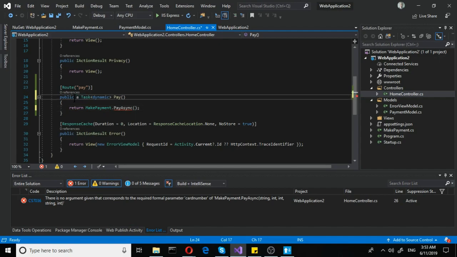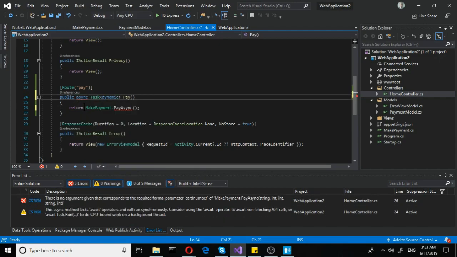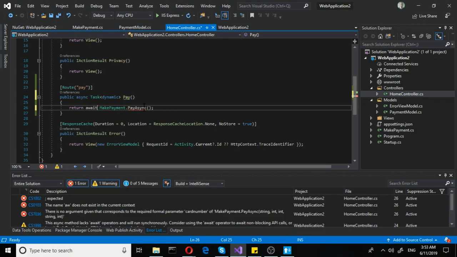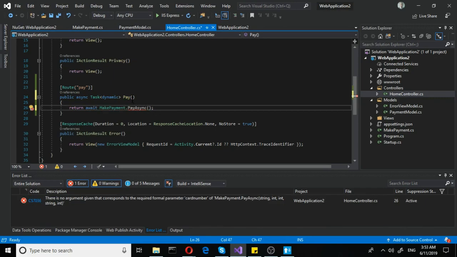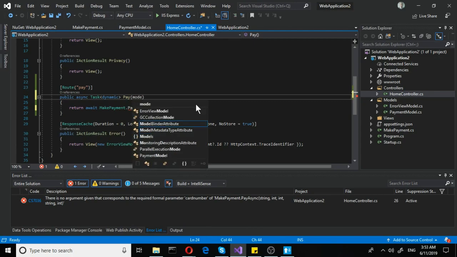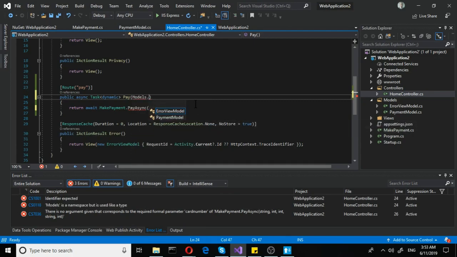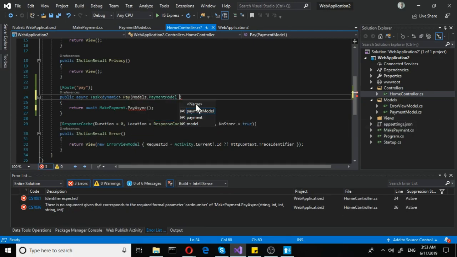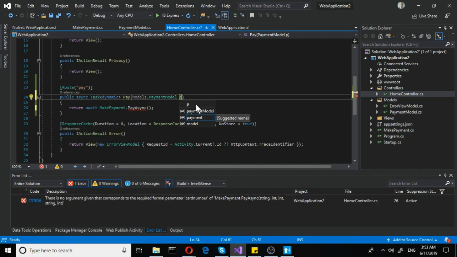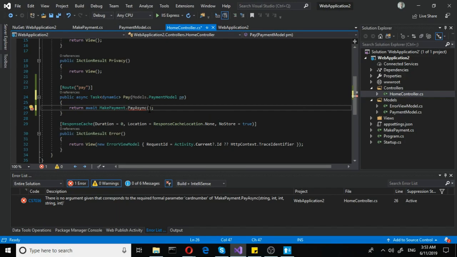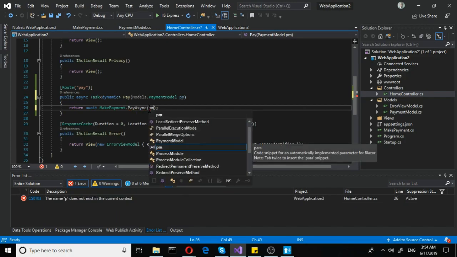We need the async here and await here, just like that. And now we put in our model in here. Here is a model, models, and we have payment model. Let's see, call it PM payment model, just like that, and pass it on here.